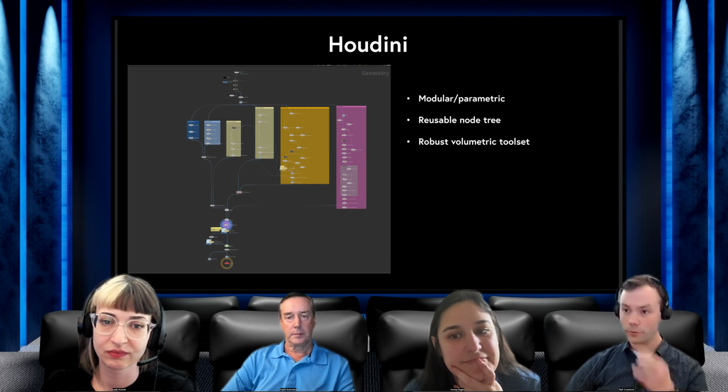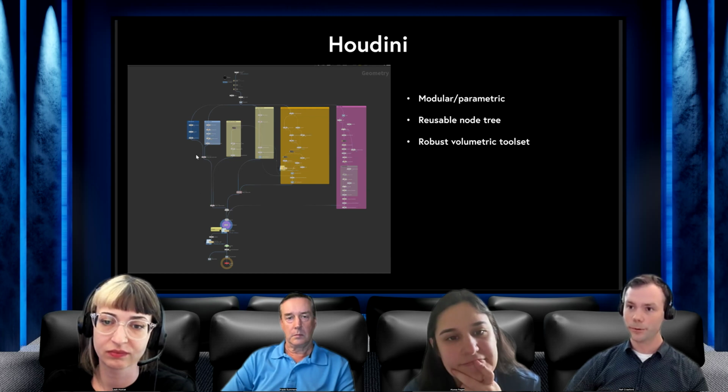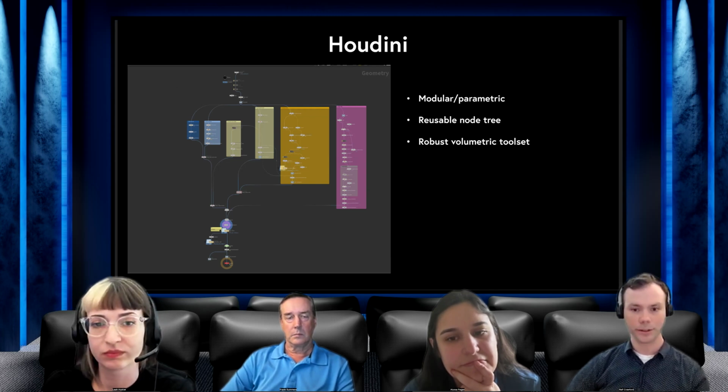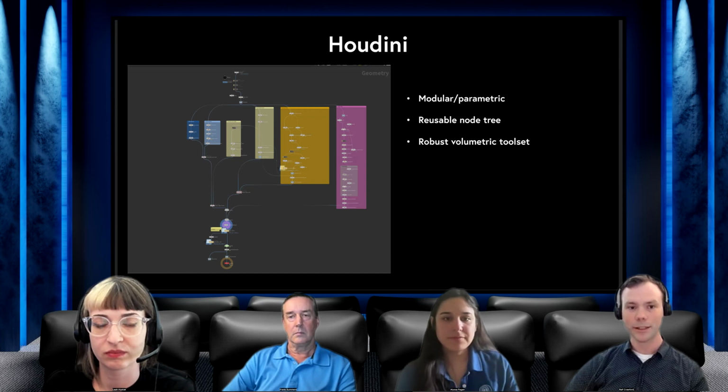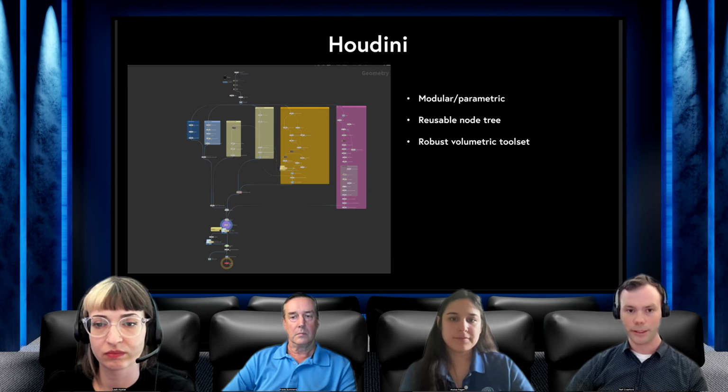And part of what made Houdini very useful in this process was that this node tree is reusable. Once all the heavy lifting is done, all the hard work is done up front. It basically comes down to feeding a new pillar into the top, and then just making small tweaks throughout the node tree, and then your next pillars are good to go, which is really useful considering we had 4 pillars for Hubble, 4 pillars for Webb, a total of 8 pillars. It would have been a lot of work to try to do each one of those from scratch. And of course, Houdini also has a very robust tool set for dealing with volumetric effects.